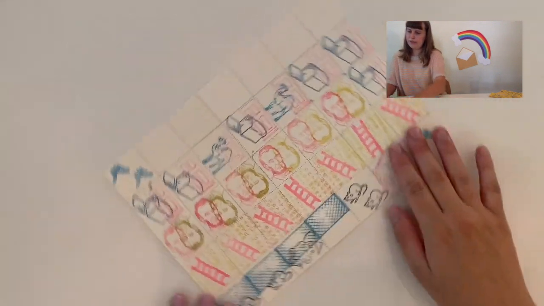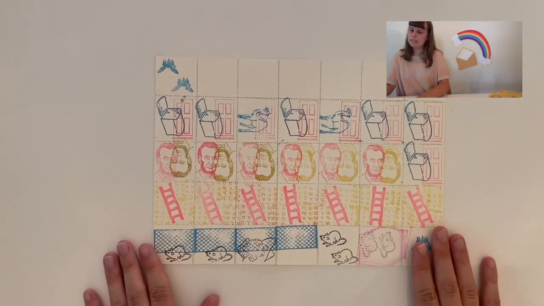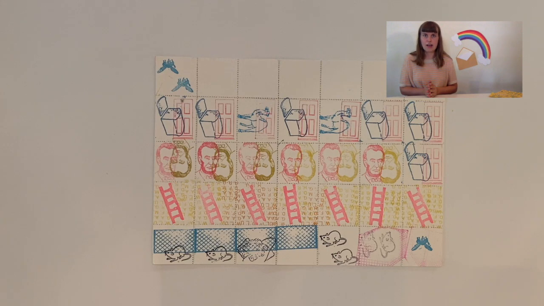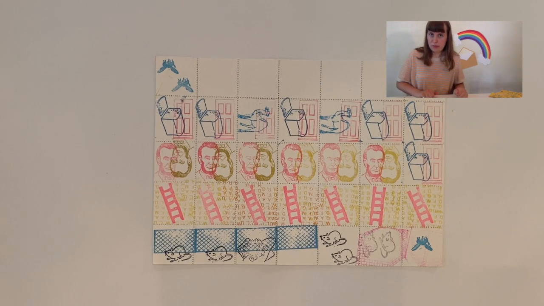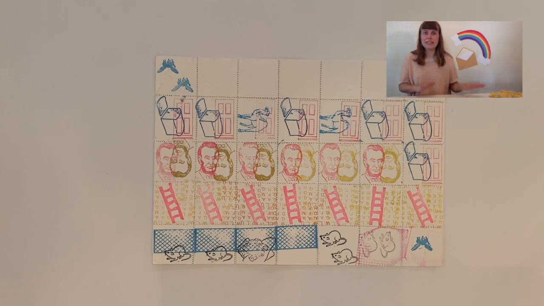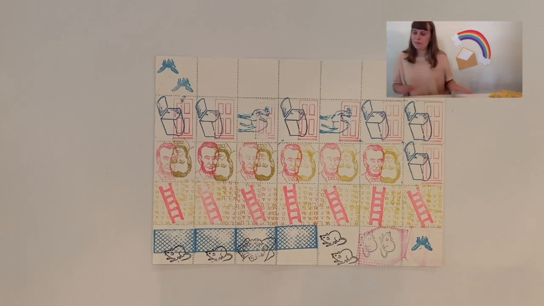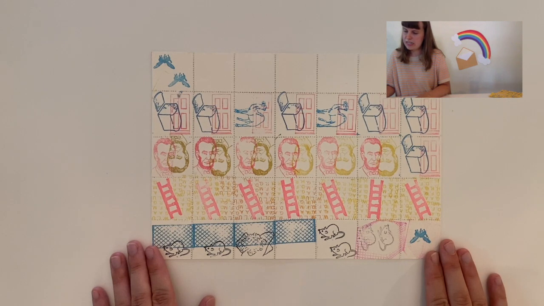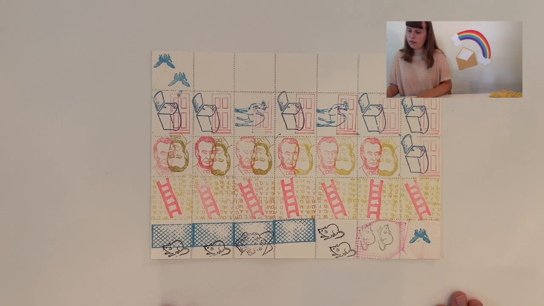And this next example I have here is some artist stamps I made using rubber stamps. Stay tuned to further episodes of Mail is Magic because we will be diving into rubber stamping. But yeah, I just used different rubber stamps and different ink colors here to do some overlap.